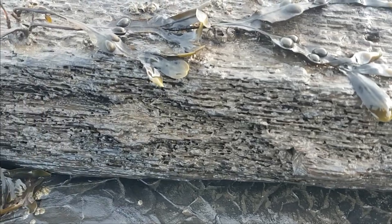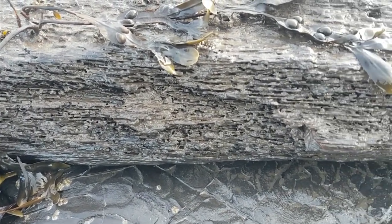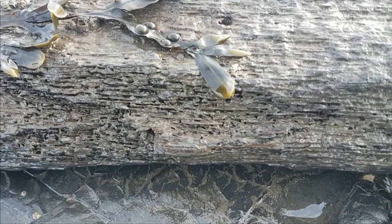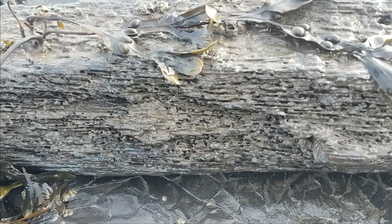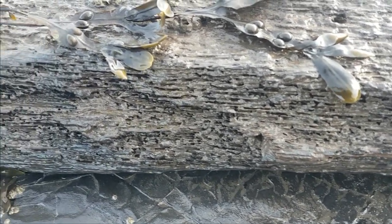One of the problems you might have is that wood that's been Gribbled is often very, very hard, so getting a piece of it can be quite difficult to begin with. You can often get a bit off by bashing it, or by using a penknife, or if need be a little hammer and chisel. So I'm going to examine this bit and see if I can get a piece off.